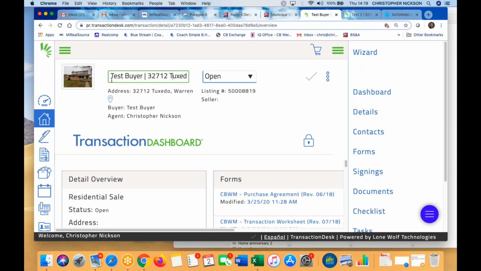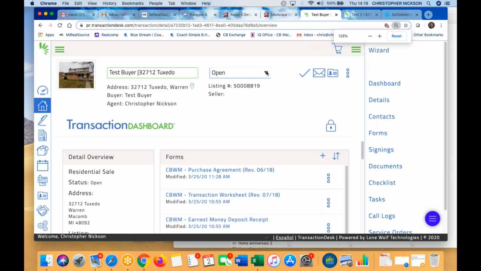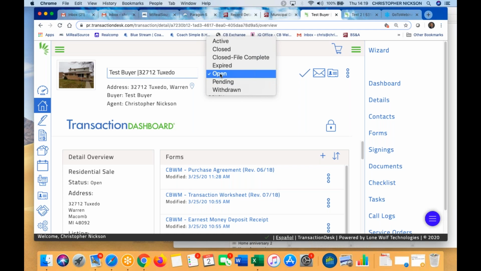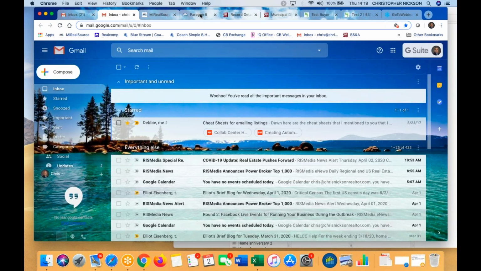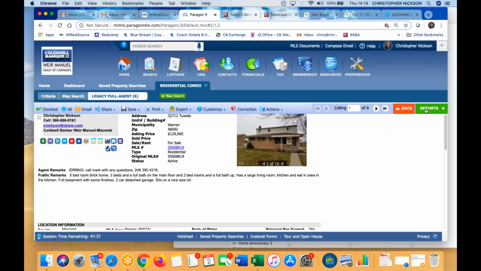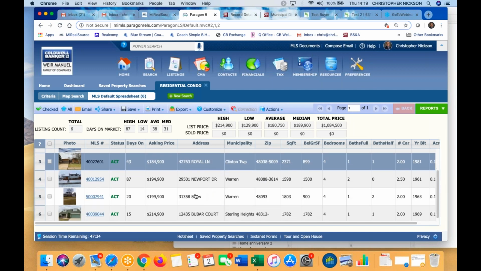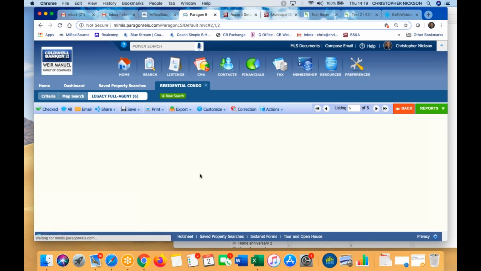We are going to create a transaction. You're going to name it. I've used this one before. The status is open because I'm just getting ready to make it. Hold on, let me get a different one, please, because I already used this one. My mistake. Oh, there we go. Where's a 500? We'll use the one here on Shaw.